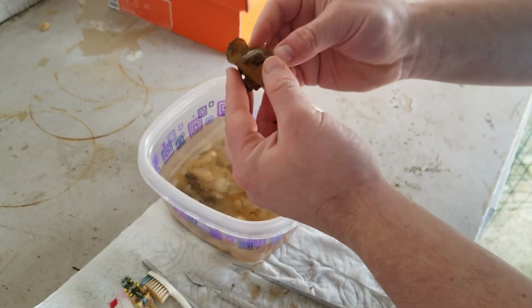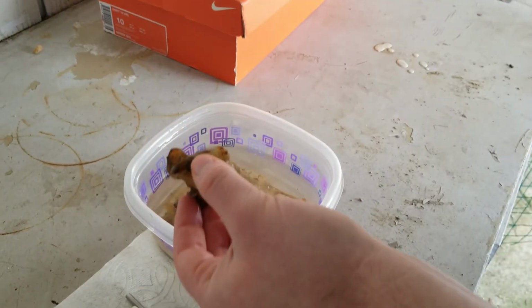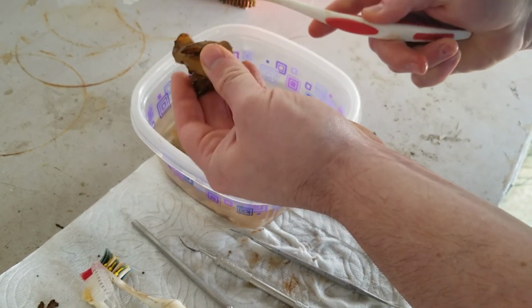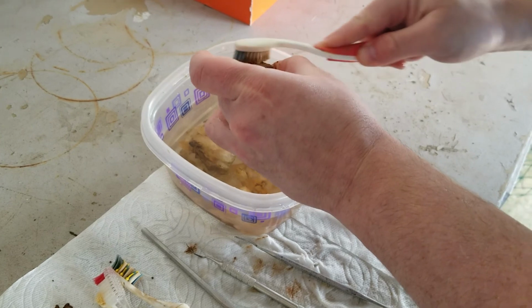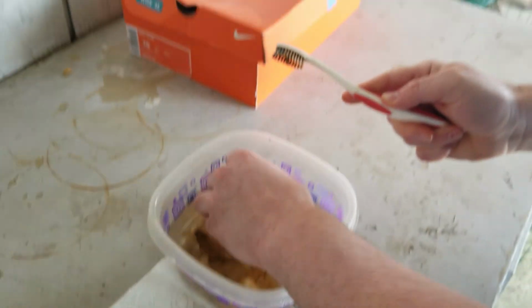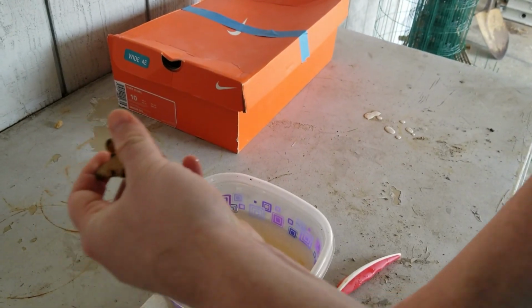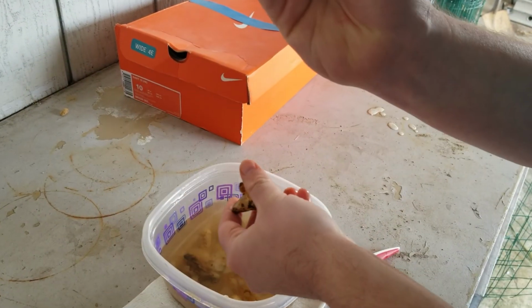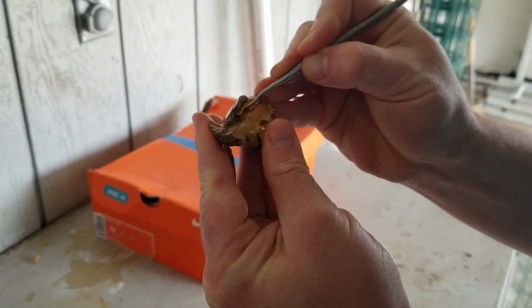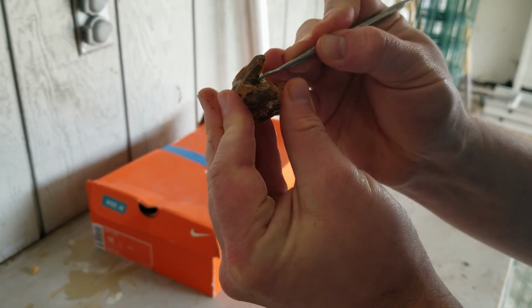These bigger ones here are good candidates for getting in there with a toothbrush or something. Go ahead and give them a little scrub. Oh, there's some dirt that came off. And you can kind of swish them a little bit. See, it's already cleaning up pretty well. But for those really hard to reach spots, you can grab one of your little dentistry hooks here and just kind of get into those little crannies.